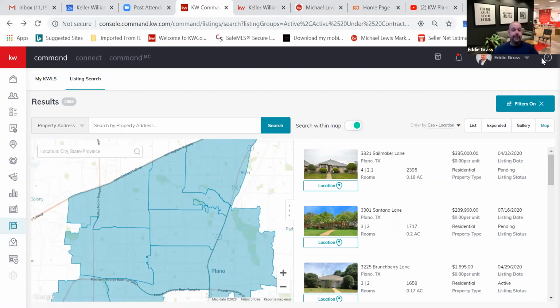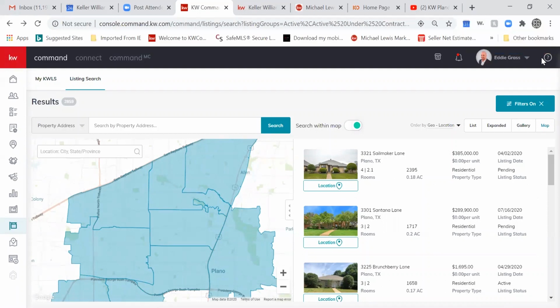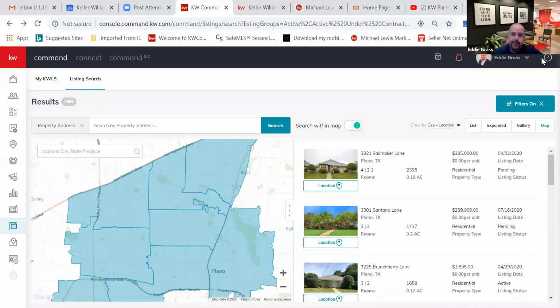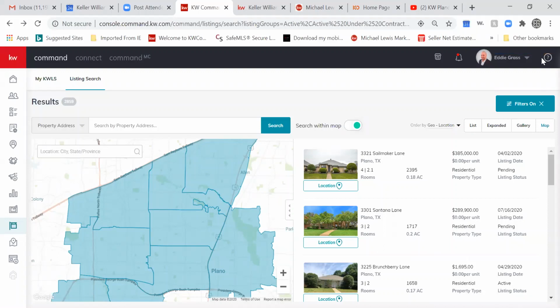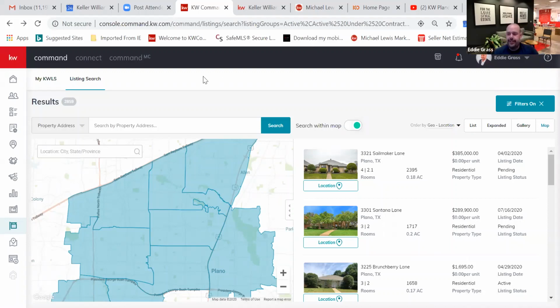So if, yeah, question? Can you set up a search for your client using this, or is this only for us to be able to search? Right now it's only for search, but in the future it will allow you to set up searches for your clients. All right, thank you. Yeah, this was just released, so this is brand new information. They will be working with this to make it a bigger tool than it is right now. Any other questions, guys?